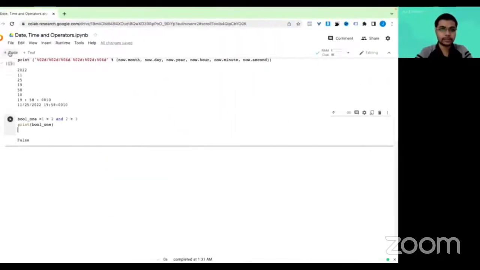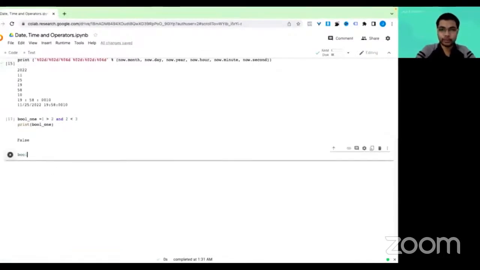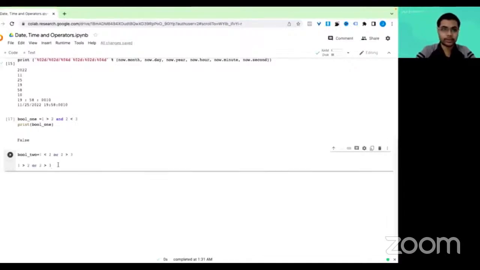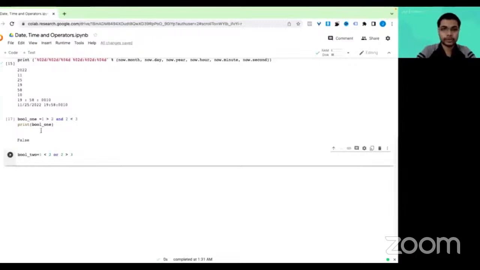It's the same thing, but say bool_2 equals the same expression with the or operator. Now we are going to print bool_2. 1 less than 2, that's true, and 2 greater than 3 is false. Now we are asking true or false. When it is an or operator, if one of them is true, the output is going to be true, right?